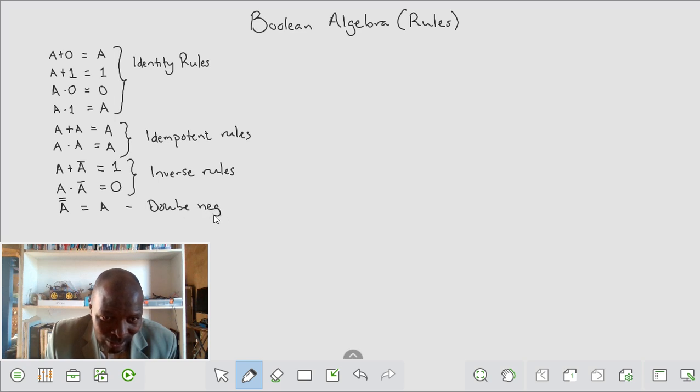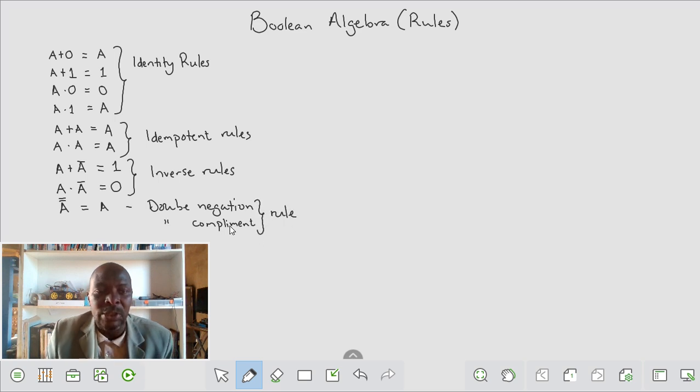Not that people have to really fuss about the names as such. You need to know how to use them usually, more than you need to remember what they are called. Okay, double negation. Or since we know what we've dealt with, you can also call it the double complement. Remember, we've been doing complements, complements, complements. We've been doing this as complements. All right, so we can call it the double negation or the double complement rule.